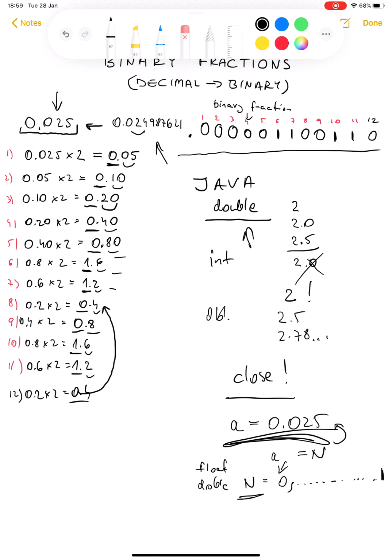So bear that in mind. Fractions in binary systems are a very unique thing. You might never get exactly what you want, but you can be very, very close to that, depending on what kind of precision you get. The float type is not used in Java too much because it's not that precise. We often use double to write floating numbers in Java.